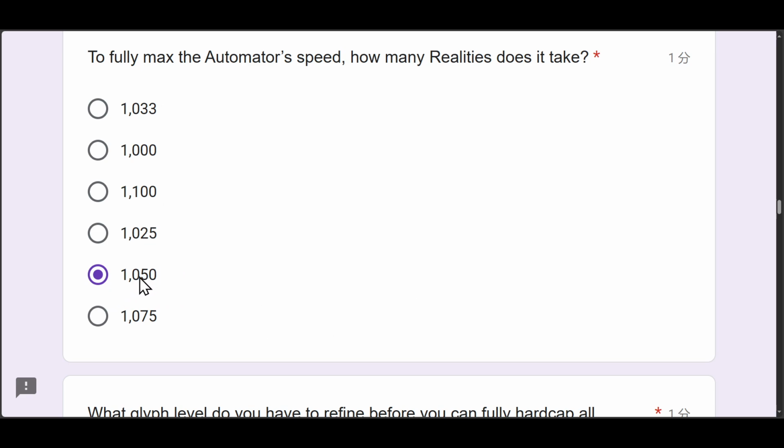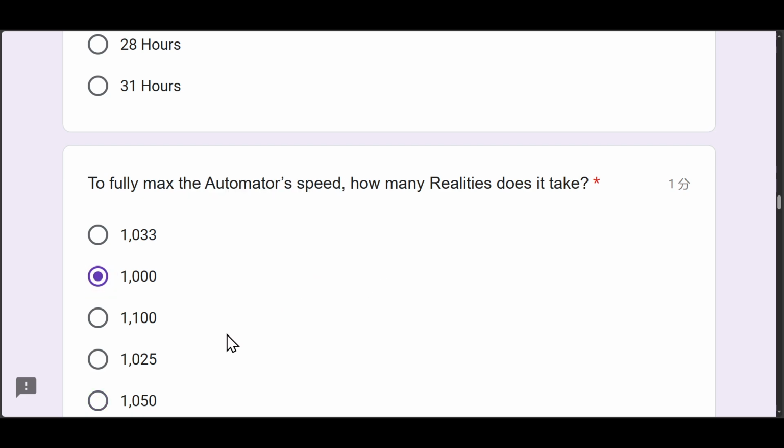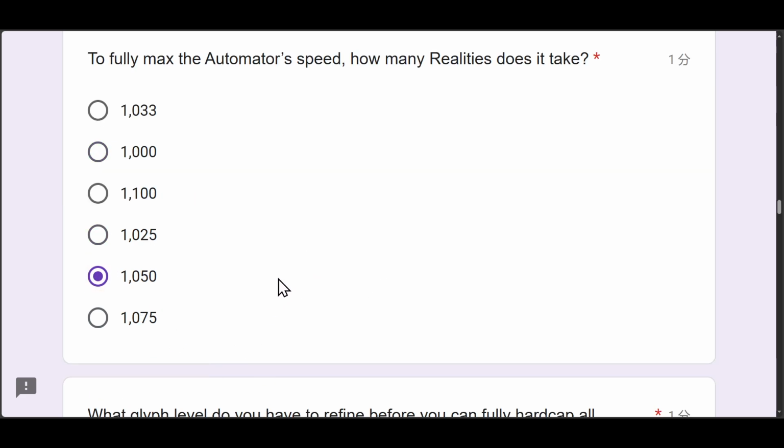So, I will actually go for this one. Closest answer, but also it does the job, okay? Because you need to master automator speed, and anything below 1,039 wouldn't satisfy that. So we pick the closest one that also fulfills the criteria, which is this one.